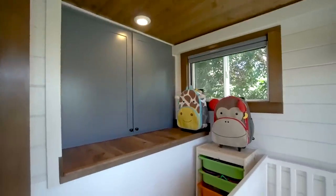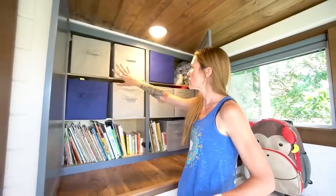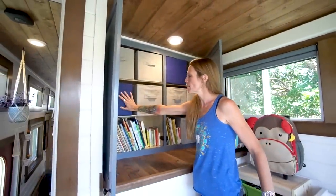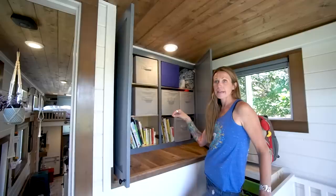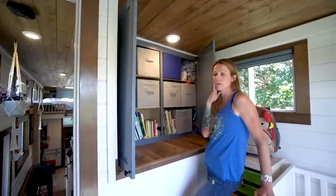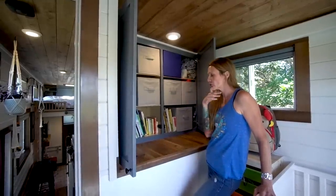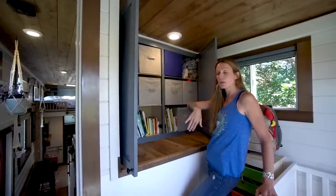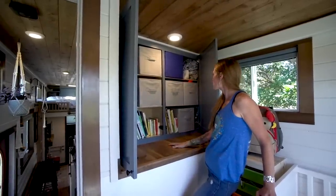We have amazing storage in their room — we can fit a ton of books. They each have three bins for shorts, pants, and shirts, plus a sock and lovey bin and a PJ bin. We did get a teeny tiny storage unit in Portland, the smallest one we could get, for all our outdoor gear — rock climbing and snowboard ski gear. Since I was a kindergarten teacher, I got a lot of good children's books. Anytime we head up to Portland, we switch these out for a new set so the boys have fresh books and they're not getting bored.